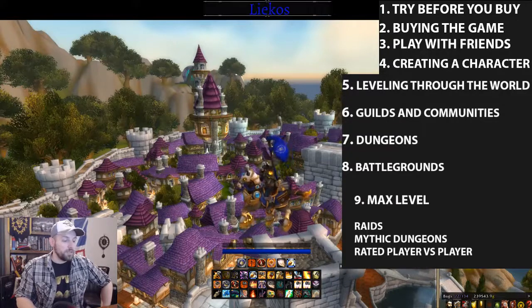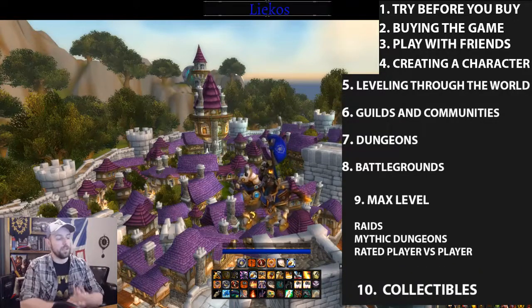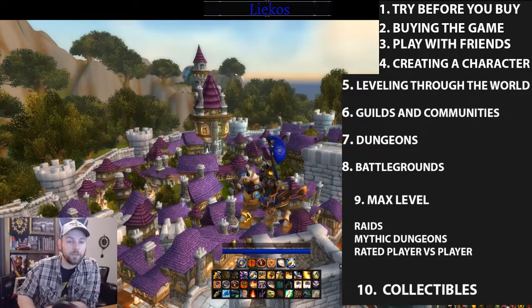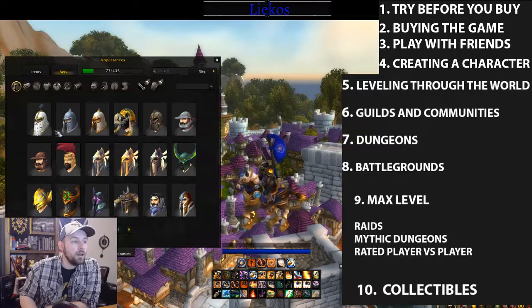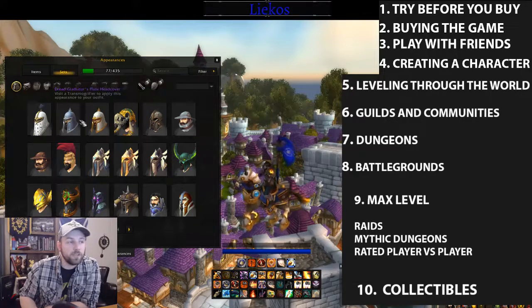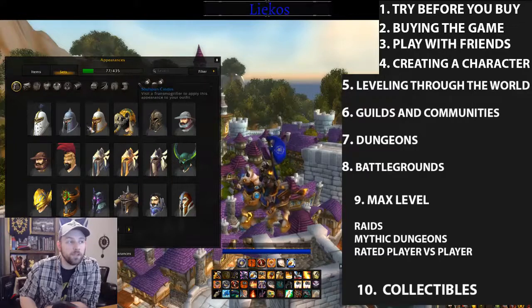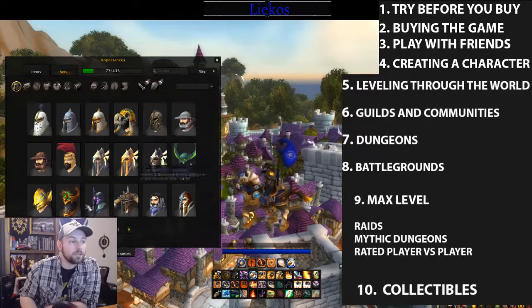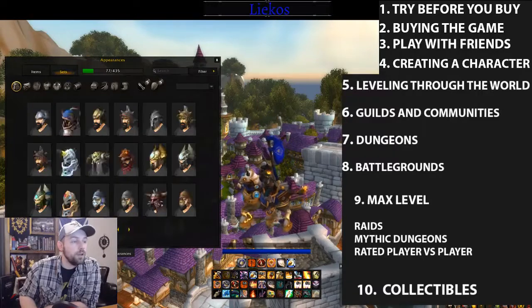Now, the only thing left that I want to talk about is collectibles, and that's stuff like mounts, pets. Also, while you're leveling and doing different content, once you pick up a piece of gear, you actually unlock the look of it, and then you can go to what they call a transmog vendor, and you can transmog your current gear to look like whatever your favorite piece that you've picked up in the past looks like. So that's really cool. There's so much to collect as far as that goes as well.